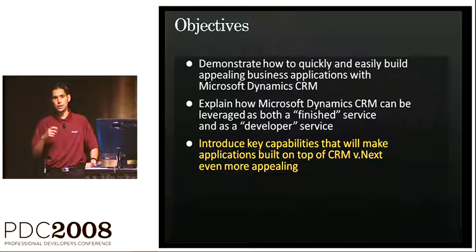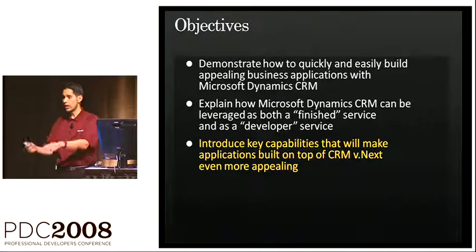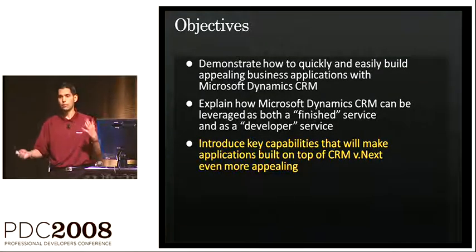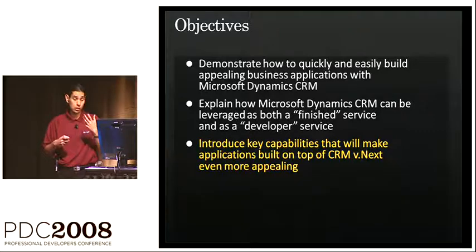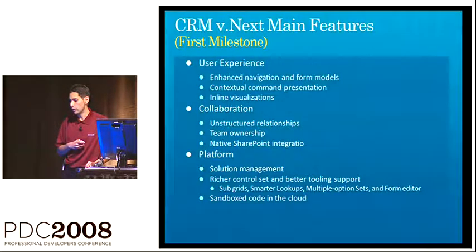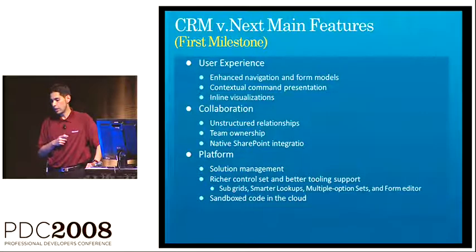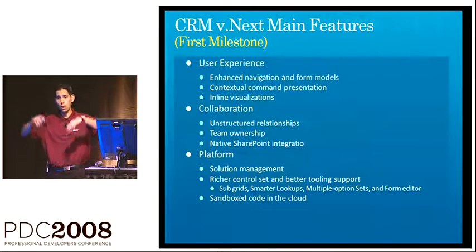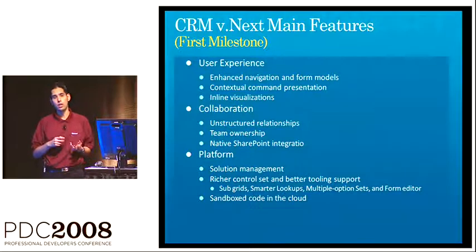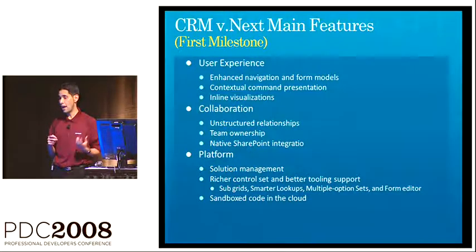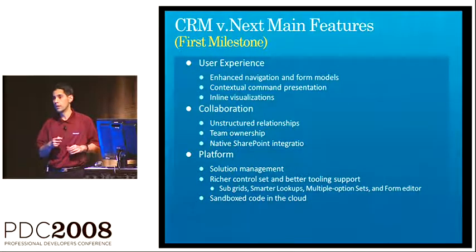I'm also not going to be talking about any feature that I'm not going to include as part of my demonstration, basically because many of these things are still in the planning process, and we're still developing a lot of this content, a lot of this code. All right, so let's flip. So this is probably the slide that you want to take a picture of. CRM5 next main features. We have features across the board. We have around user experience, a lot of features also around collaboration, but also a lot of features around our platform investments. One of the massive investments that we're doing for CRM5 is what we call solution management. I'm actually going to demonstrate that as part of my demo.